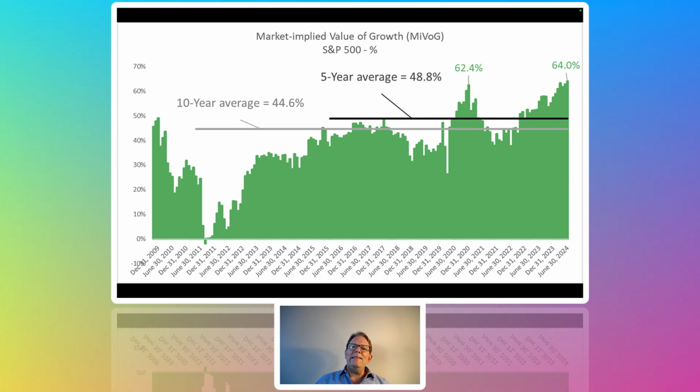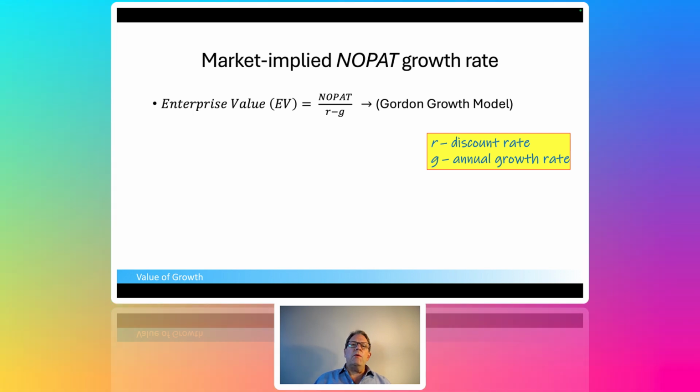But what I want to tease out is, can we figure out what the implied growth rate is? Now, this is going to be a long-term growth rate, not a short-term growth rate, but we'll get to some of those details in a minute. All right, so we're going to start the math. It's really simple. Again, if you're math phobic, don't get upset with the equation. And if you like equations, it'd be great to follow along. And if anyone thinks I've done something that I can't do, please send me a message any way you want, and you'll make me smart. I'll learn something.